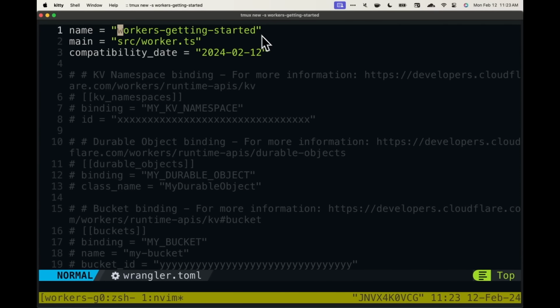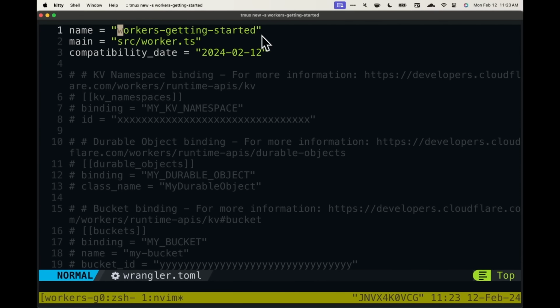Now, the reason that this matters is we have this super in-depth compatibility date page in our documentation. If you go to the workers documentation and go to configuration, compatibility dates, we have this super in-depth page that talks about every single sort of change that we've made to the runtime and allows you to kind of opt in to those changes. And so, for instance, if we come down here to the change history, you can see we have these lists of things that have changed.